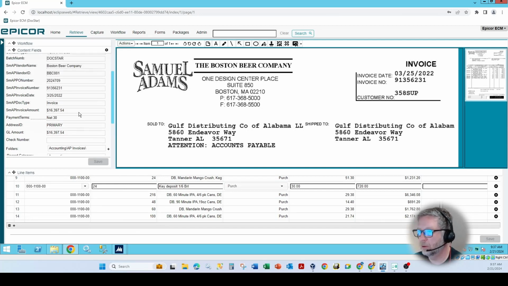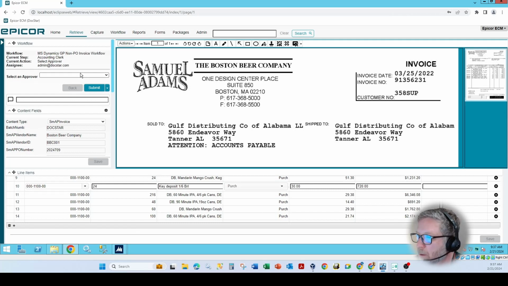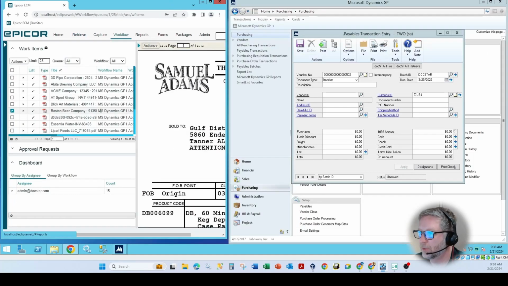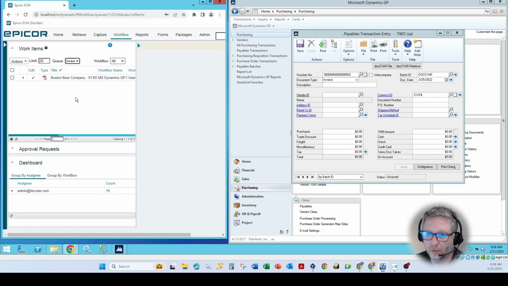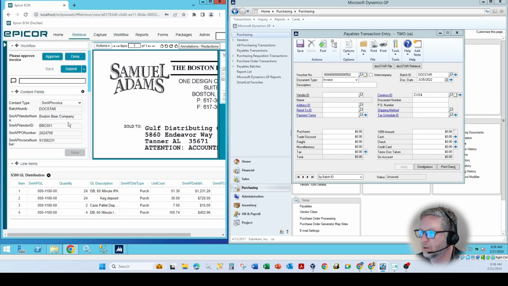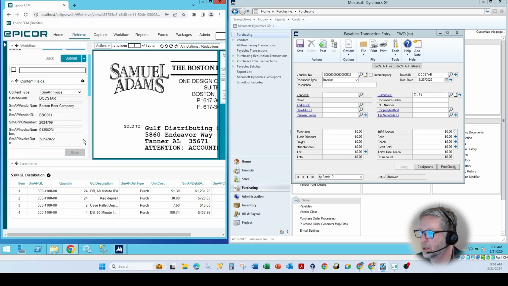So in this case, we're going to route for approval. So we come up here and I'm just going to select the user. Now, of course, this could be automated. In our case, just from a demo perspective, we're going to route this to Brent for approval, and then we can go to Brent and clearly he can get an email or notification. Now it's in Brent's queue. We can open it up and you can see the metadata and you can see an approve and deny.